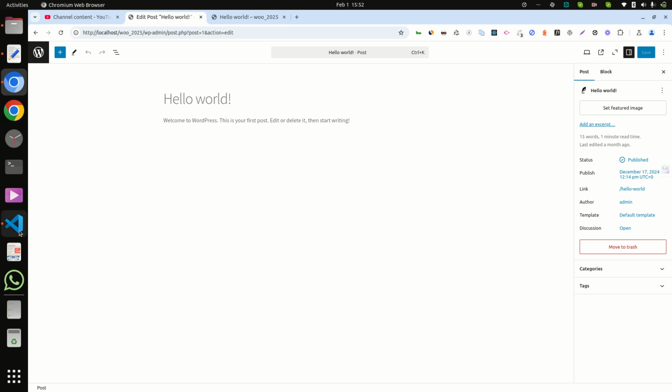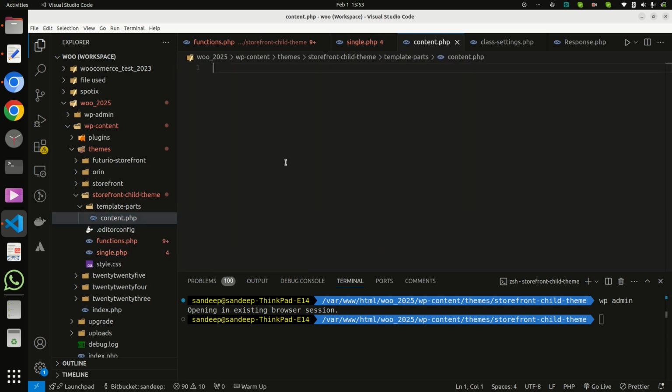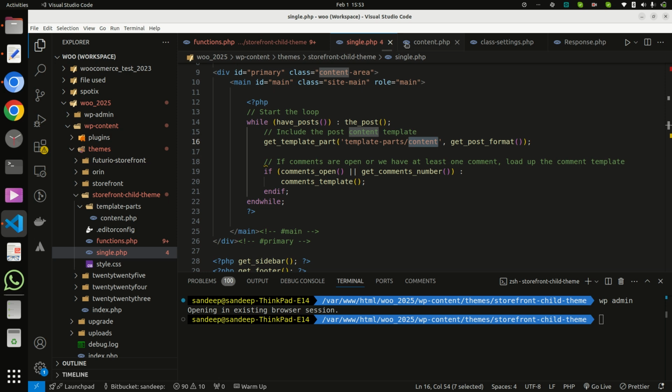So like audio, video, archive, etc. By default it will get content.php directly. For video it is content-video.php, so like this. So by default it will call content.php, so I created content.php here. So no worry about issues. If you want to create for other formats, then you can create content-video, content-aside, etc.